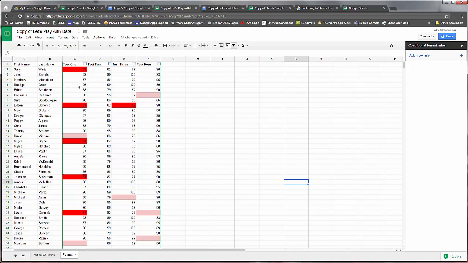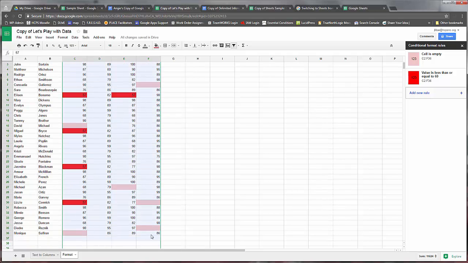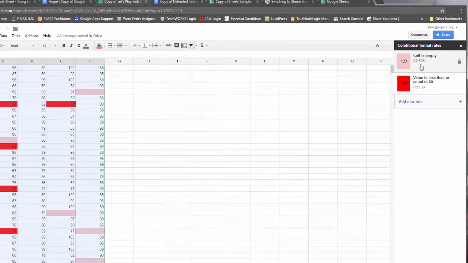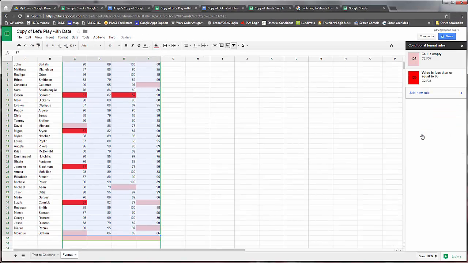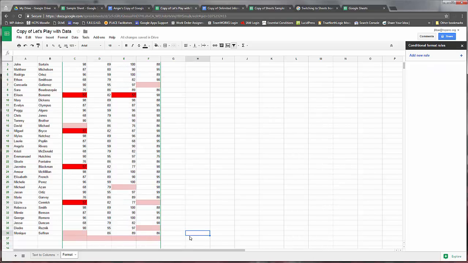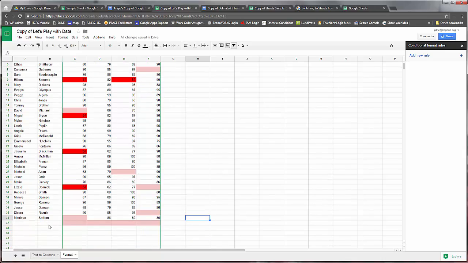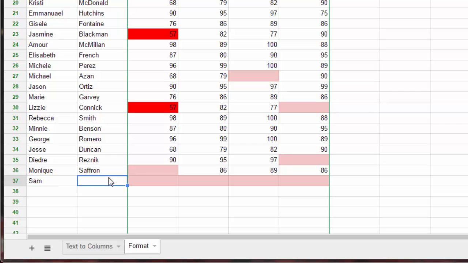So you can actually set up rules so that as you're entering data, things happen in your sheet. Now we only have this set for C2 through F36, so if I added a student, they wouldn't fall into this. So this might be something that you set up early and you choose all the cells that you think you will use, but you can also come back in and edit it. So if I added a student and I needed to, instead of go to F37, I could do that as well. And you notice if I change this to 37, it's selecting this bottom row, and look, it turned those pink because we don't have any data in that cell. So notice if I had a new student, so this is going to be Sam Smith that comes, and I've had to make him a row. As he takes tests, that conditional formatting applies. So it will change as you go.